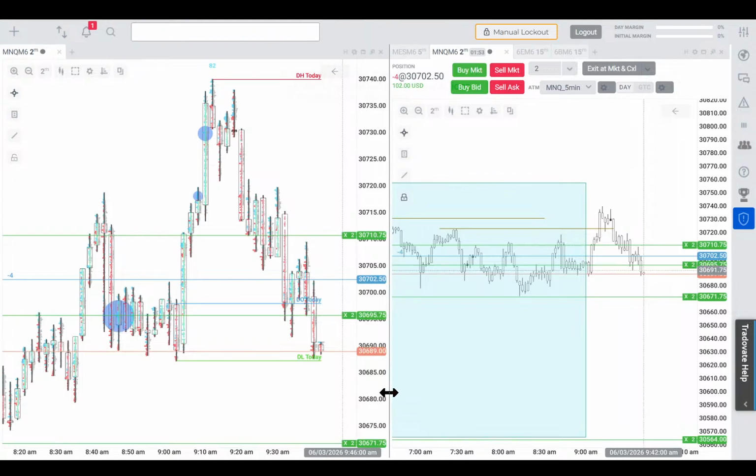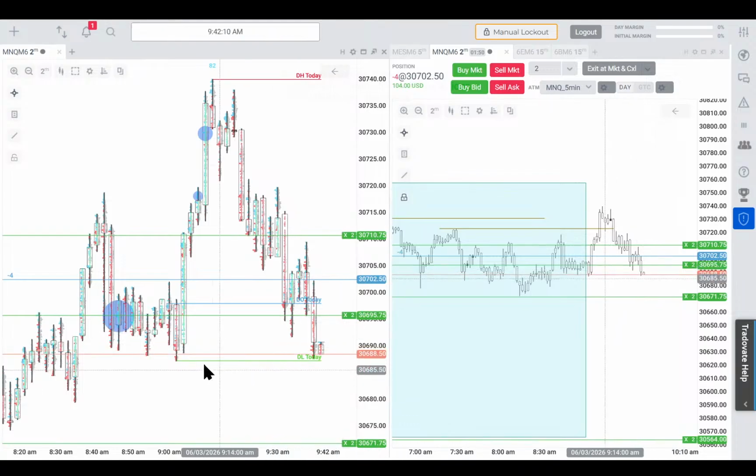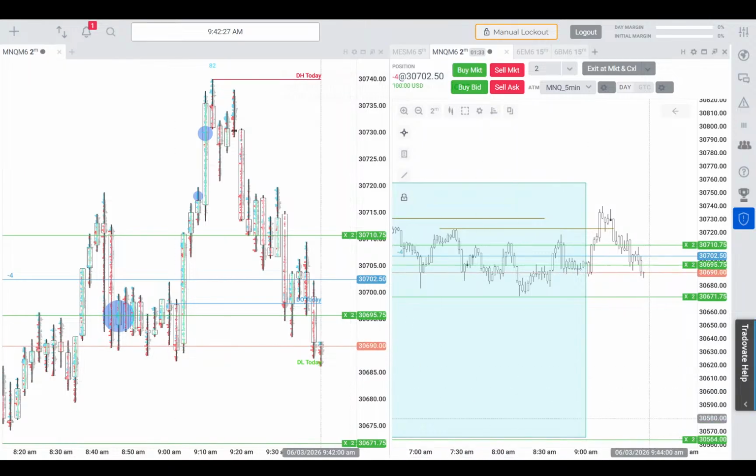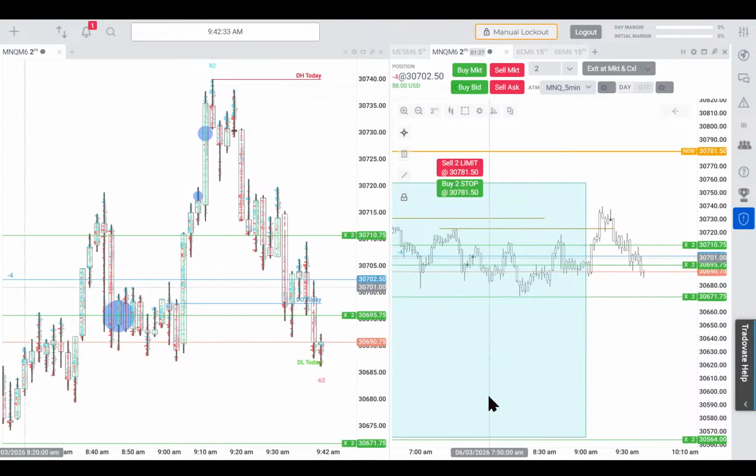Yeah, I pushed the stop one down because I'm expecting a reaction below this DL today low. And we hit it, and we also at the same time created a price action formation that is a double low. And so I have moved one of my stops down for half my position. I now have currently 4 contracts on. So that's okay. Half the position moved down. It's probably going to get taken out, but if it doesn't, the rest of the position can sit there because it's a double level, so it's correctly trailed.